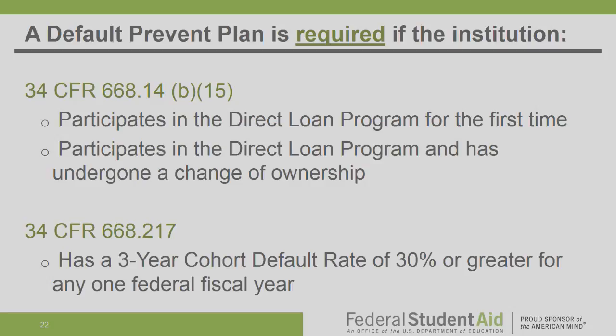And again, this is an area where we want to make sure that that's not the first time that you are engaging in a default prevention plan. You want to begin to look at your CDRs. If you're hitting, say, 18 and you're seeing a trend upwards, those are your triggers that you need to make sure that you have a robust plan, and what do you need to have in place in order to be successful.